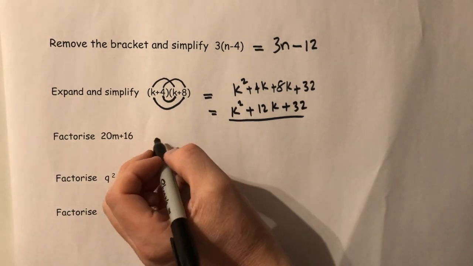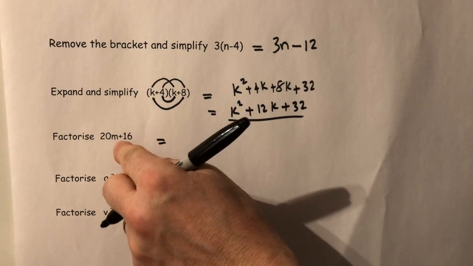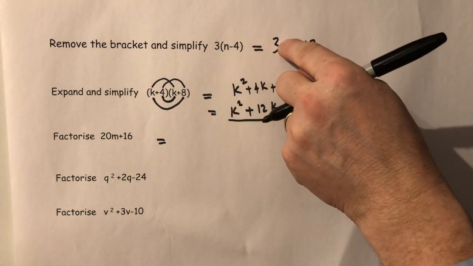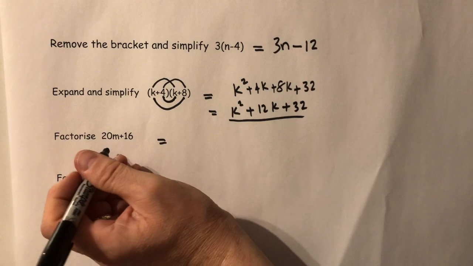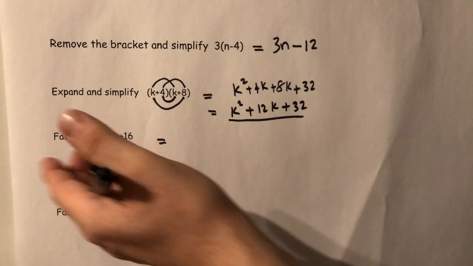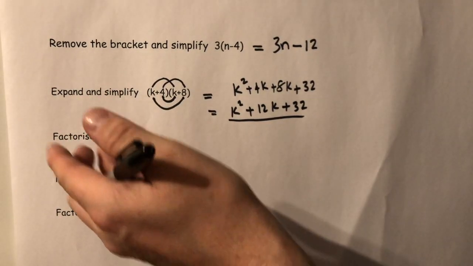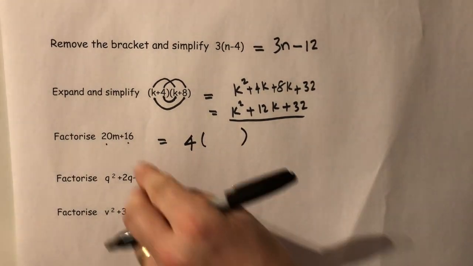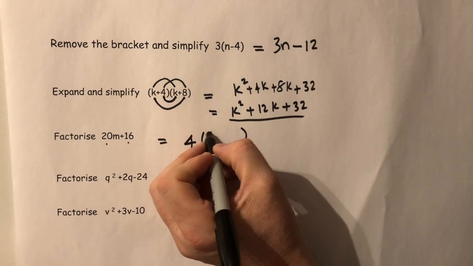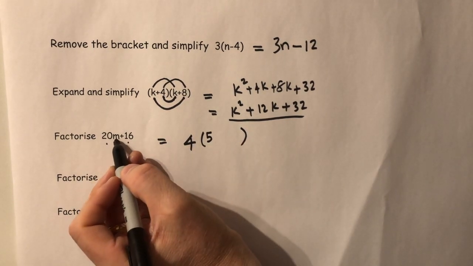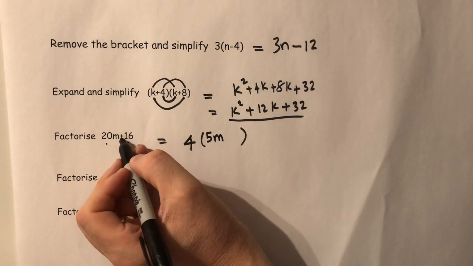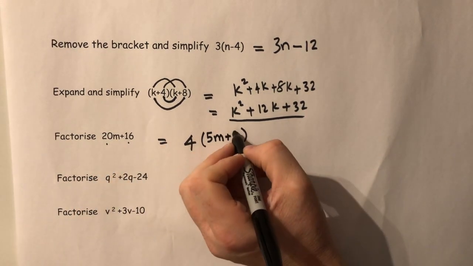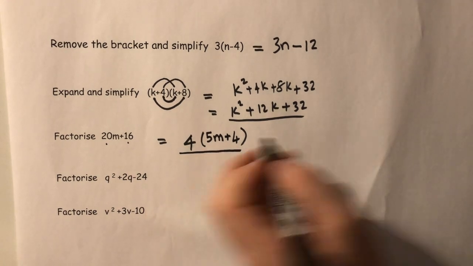The third case is factorising. Now we've got the 2 terms here. It's very much doing the reverse process of that first question. Looking for the highest factor, because I can see 2 goes into both numbers, but it's not the highest. I can see though that 4 goes into both numbers. Now 4 will go into 20 5 times. However, that number had the letter M attached. Plus sign, so I'll put a plus sign. And 4 goes into 16 4 times. Question factorised.